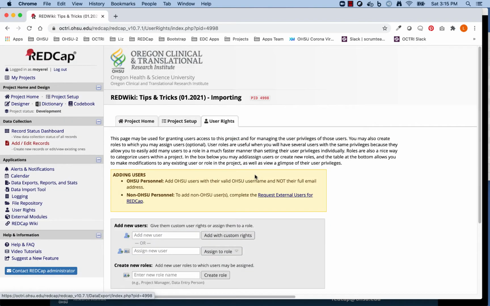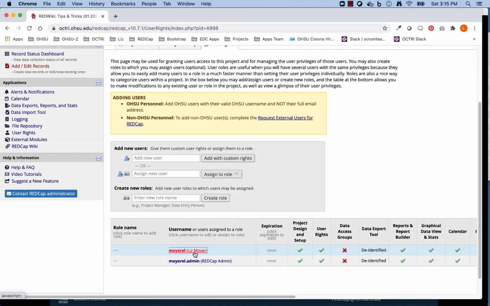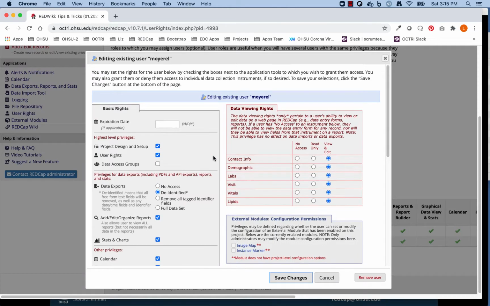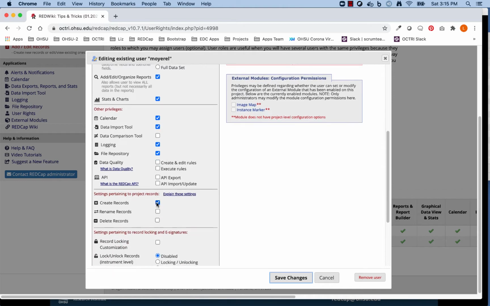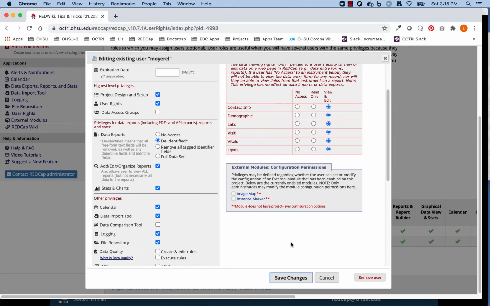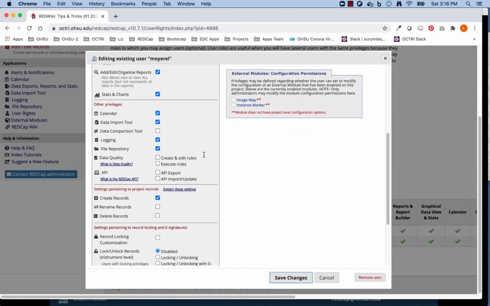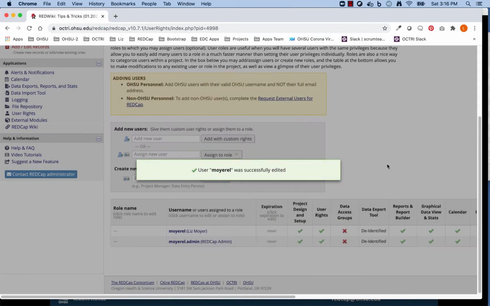Let's click on my user rights and double check the rest of my user rights. I again have access to the data import tool. I also have the ability to create records. I also have view and edit rights on all the forms. So I can import data into any of these forms and I can create new records.